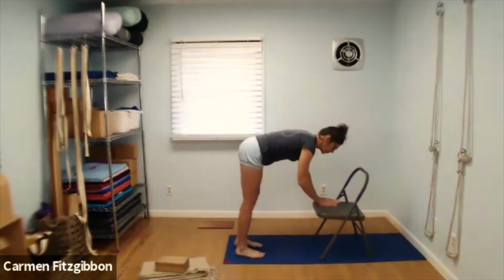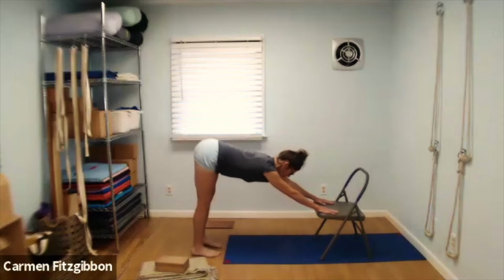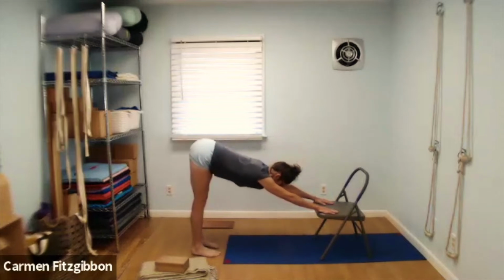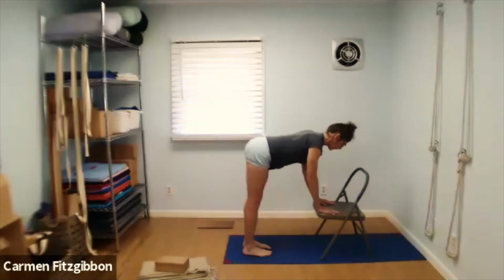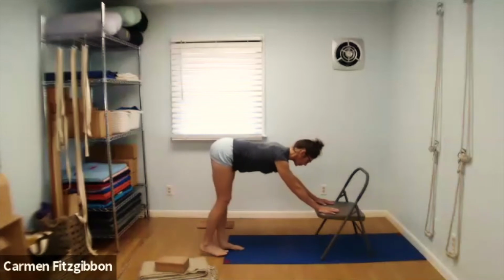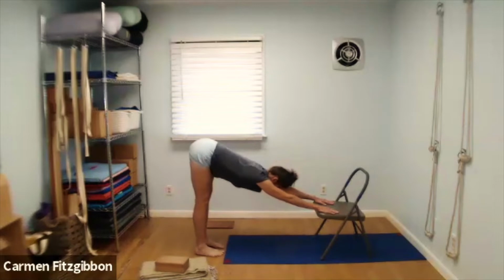Good. Then walk forward and come back up to standing. I'm going to turn my palms flat now. And I'm going to push the hands against the chair. So there's a sense that from inside, I'm going down. And then as I walk back, the outer shoulder blades start to firm in. It's a natural occurrence. So it doesn't have to be so harsh right here, right? Oh, I'm gripping. But as I walk back, I turn my outer arms out, and I can bend my knees a little bit and elongate more and more and more.